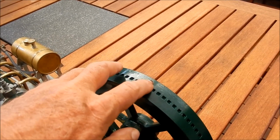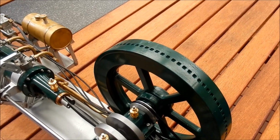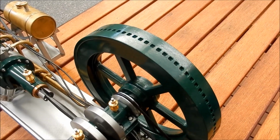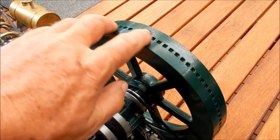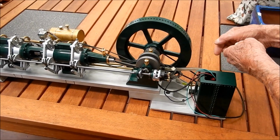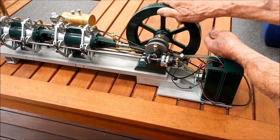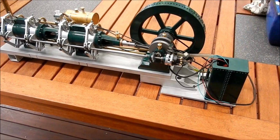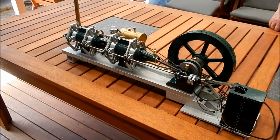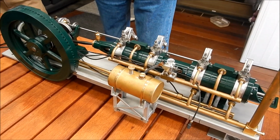These slots were used to pull the thing over onto top dead centre, or barring it over. For setting the belt tie, apparently. What were they for, John? There'd be a stand here with a rest on it, and you have a crowbar to turn it over, so you could set the valves. Yeah. Let's get around and look at the other side. I did that on the radio, these little rollers on the valves.